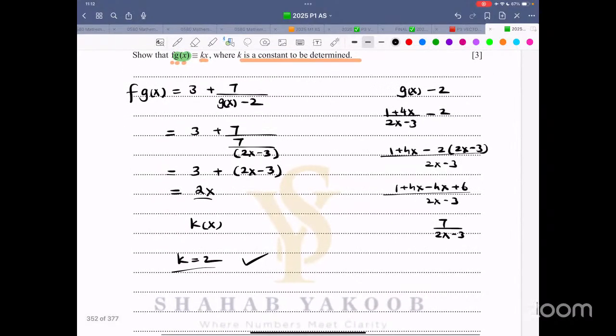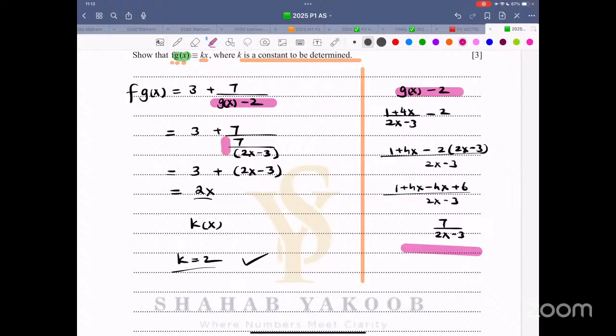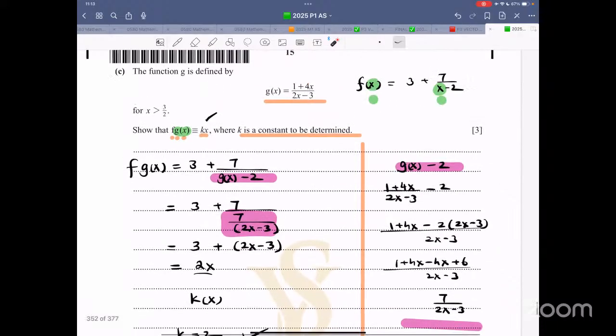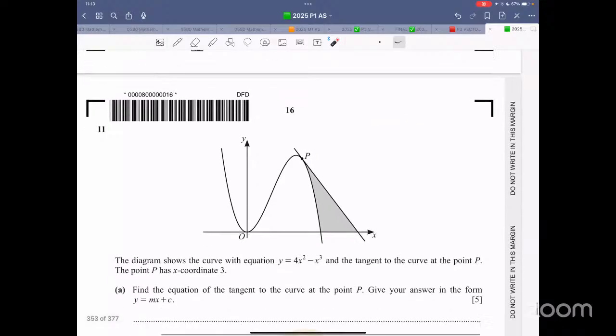Now, it all depends on how you make your life simpler. I made my life simpler by taking this denominator from here. That is my denominator. I wrote it over here and I simplified it. And then when I simplified and plugged in over here, life became even simpler. The 7 and 7 cancel, and this flips and goes up. And then 3 and 3 cancel, and that's how you get it. Now, just imagine if you were doing one on top of the other, there is a very, very high probability that you will get it wrong because of all the mess.